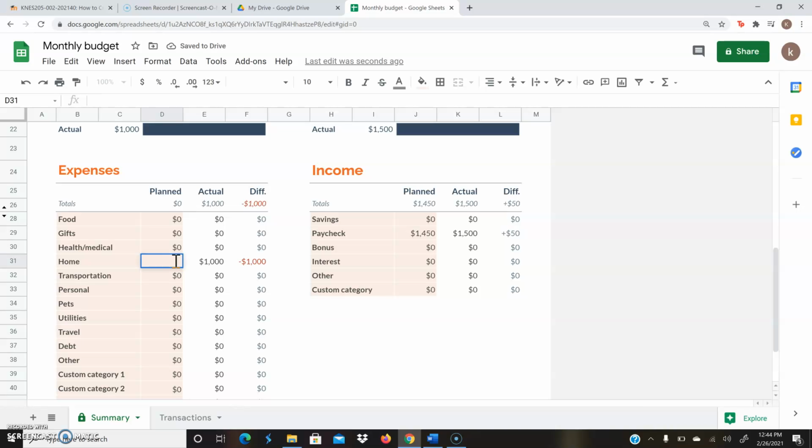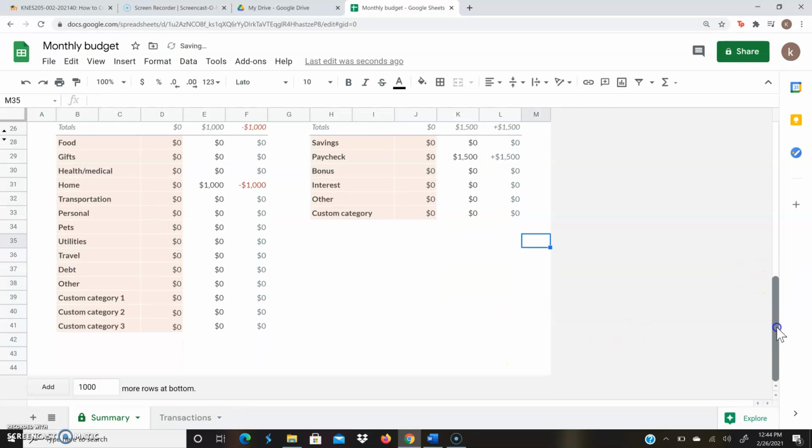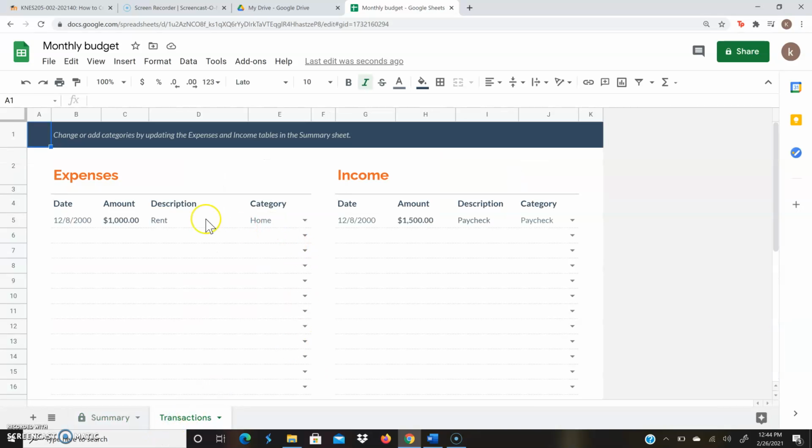Well, you really don't have to. You could just click out and it'll leave it as a 0 normally, but I clicked something wrong. So we're just gonna put 0. We're gonna go here and we're gonna put 0 as well. And to completely delete it, we're going to go over to the transactions at the bottom.